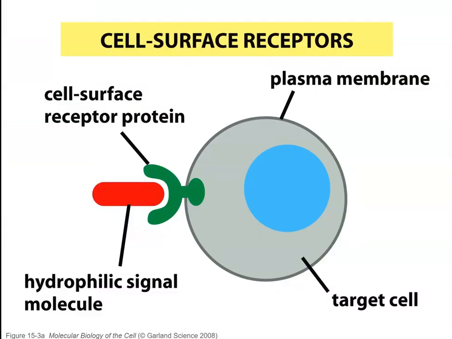Here, maybe we're more familiar with this because we talked about examples of this in Biochem 1. Our hydrophilic signaling molecule has no trouble being carried through the bloodstream, but it can't go through the membrane, so it needs a cell surface receptor. Then that receptor, when the ligand binds, has to communicate to the inside of the cell the fact that this hydrophilic signaling molecule has bound.